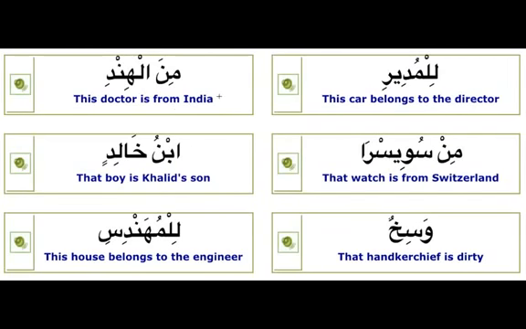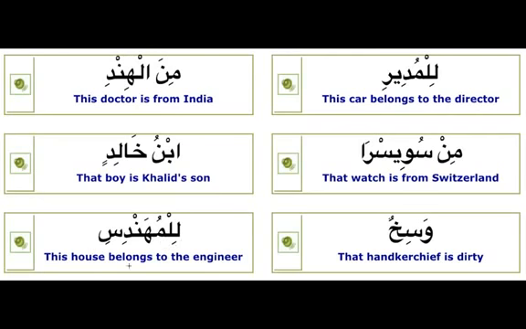And we got hadat tabib min al Hind, and we have here Ibnu Khalidin. So again, we're bringing everything together that we learned. Mudaf, mudaf ilayhi, it's coming as a khabar. So we need to have a mubtada and a badal. Mubtada is that, so we say dhalika, and we need boy as badal. So dhalikal waladu Ibn Khalidin, son of Khalid.